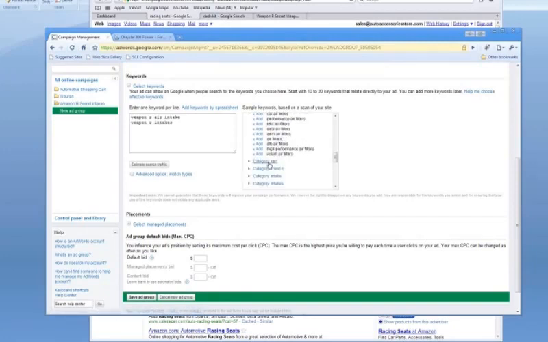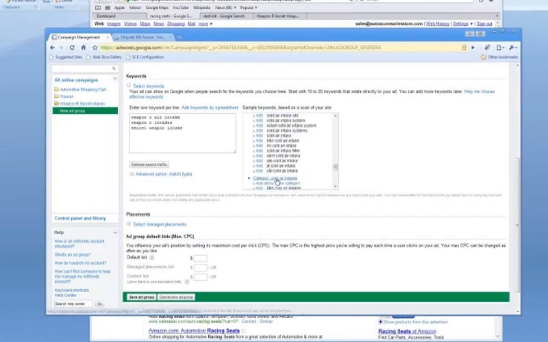And weapon R is not a huge niche where people search all the time for it, so it's very small actually. And as you can see for yourself, there's not a lot of keywords that we can rank for that Google recommends. We can put our own keywords if we think they're good, but I'm looking strictly for weapon R stuff. I don't want to see any cold air intakes or anything like that. That traffic will probably result in no sales. I want people who are looking specifically for what I'm selling.